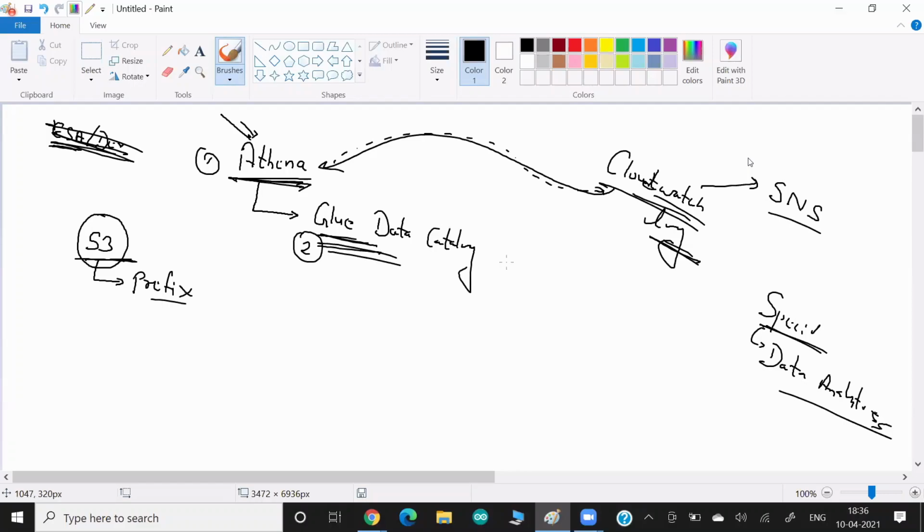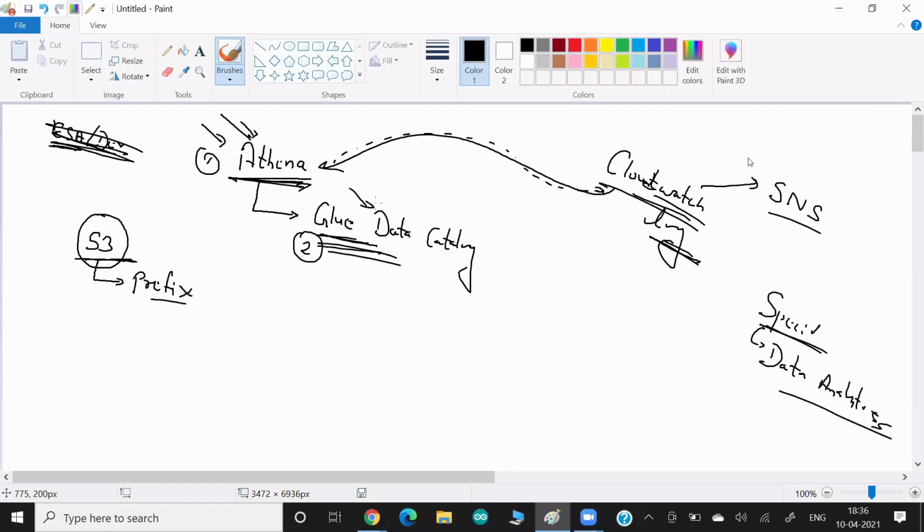Obviously, in this training, I won't go into that detail, but at least some of the practical I'm going to show you, so you have a quick idea and a detailed idea of how these services work and which kind of use cases they are going to solve for you. Anybody who is interested in big data or the big data ecosystem, or in analytics services or analysis, these services are more related to analysis and analytics.